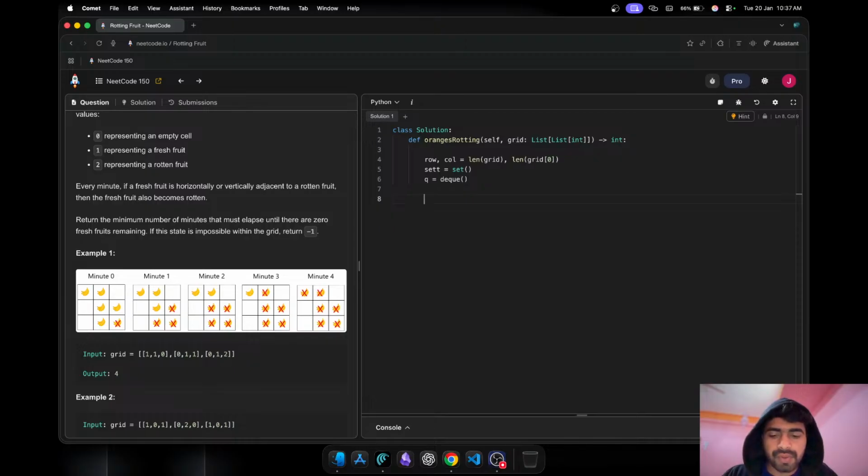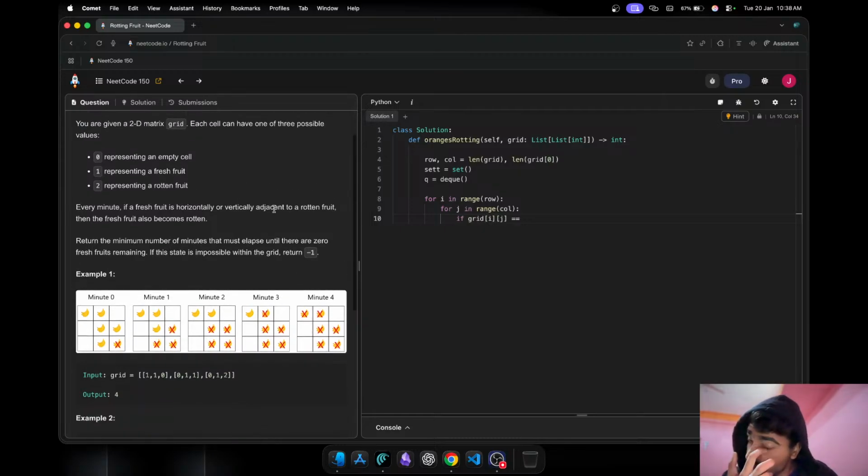Now we need to find the fruit: for i in range row, for j in range column, if grid of i and j equals the fruit number, 1 is representing fruit.